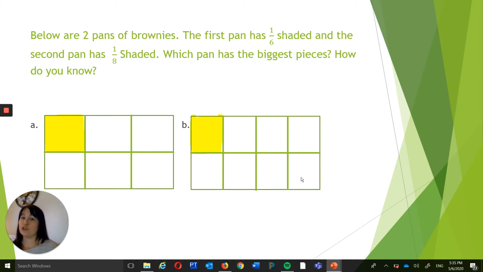The question is asking, is 1/6 bigger or is 1/8 bigger? Remember that 1/6 means that it's one piece of a pan cut into 6 pieces. That's A. And 1/8 is 1 piece of a pan partitioned into 8 pieces. That's B. On your paper, I would like you to use words and pictures to explain which one is larger, the 1/6 in pan A or the 1/8 in pan B. When you are all done, unpause the video and check your work and see if you're right. Go ahead and pause the video, get to work. Remember to use words and pictures.